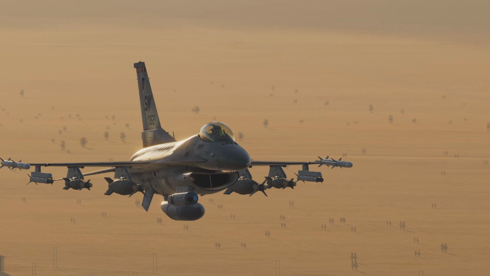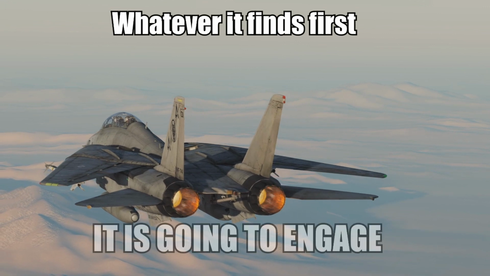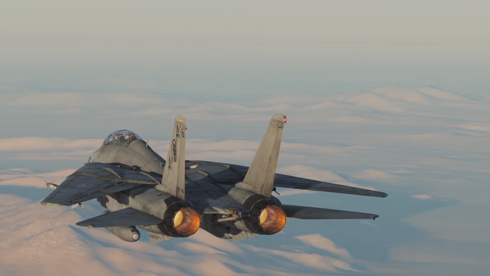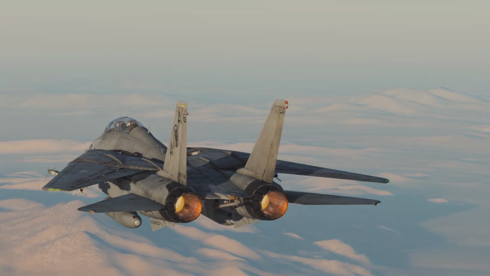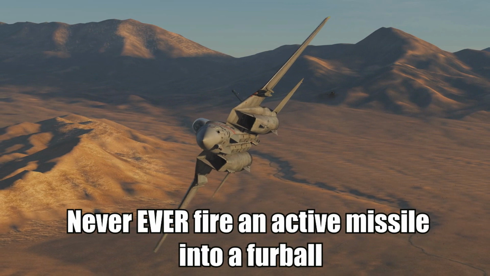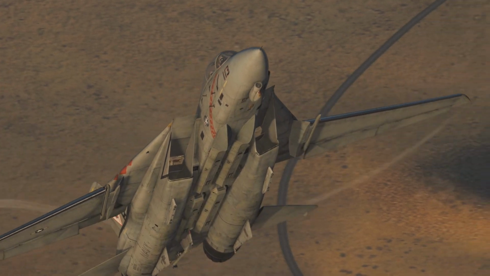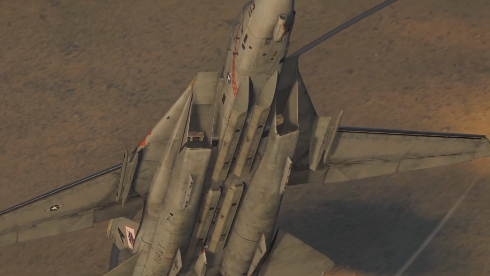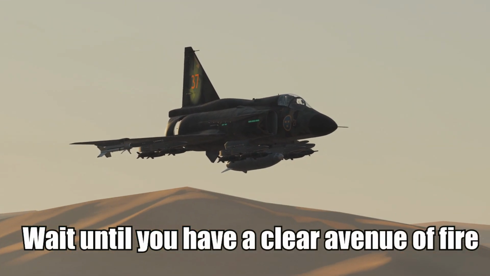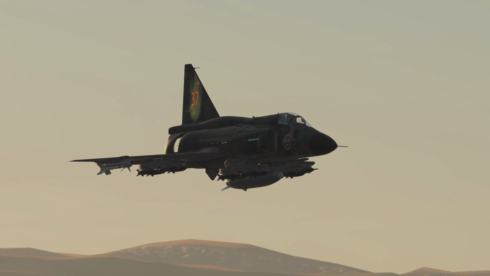If at any point you have dropped lock on your target and that missile's gone active, whatever it finds first, it's going to engage. So if you fired it towards a furball of friendlies and enemies all fighting, if that missile goes active and you've not got anything locked up, it's going to go for the first thing it sees. And that's one of the reasons why you never ever fire an active missile into a furball. If there's a friendly in the way of an enemy or behind an enemy and you're going to engage an AMRAAM, wait until the friendly's clear. Wait until you've got a clear avenue of fire. Otherwise, you run a high risk of hitting the wrong aircraft with your active radar guided missile.